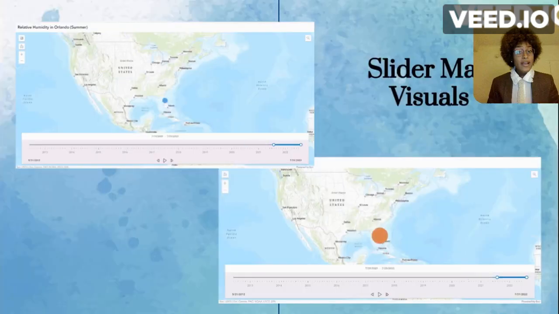Finally, here are the slider map visuals that I created. As you can see on the upper one, overall the humidity levels seem to be decreasing since 2017, as established earlier, while temperature has been gradually increasing. But prior to then, temperature was steadily increasing, but hit a plateau in 2016, and after that there was a large spike, and then decreases to a more reasonable amount. Thank God. And since then, humidity has been mildly random until 2017.